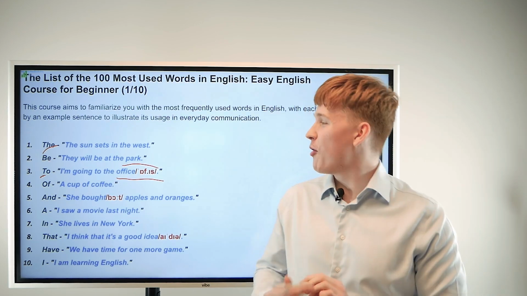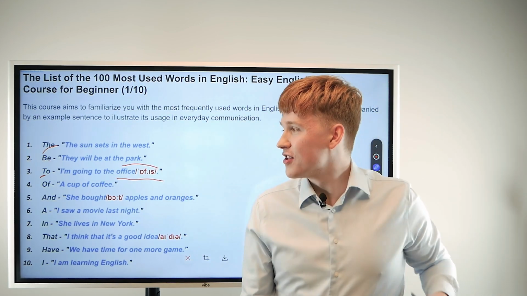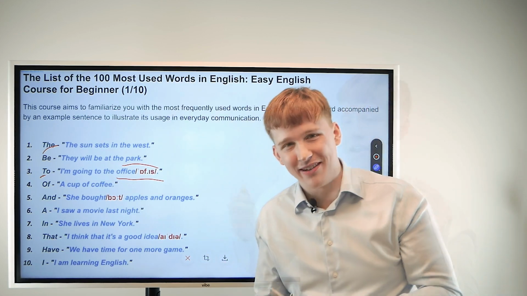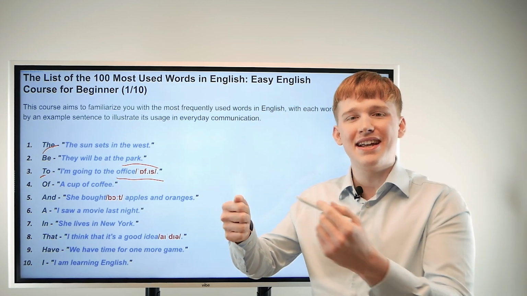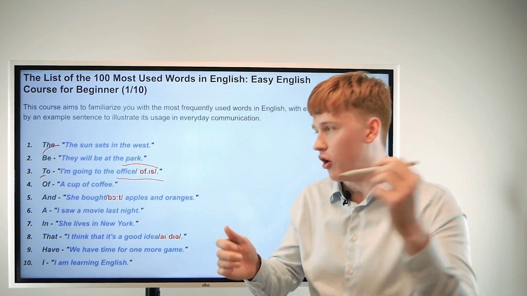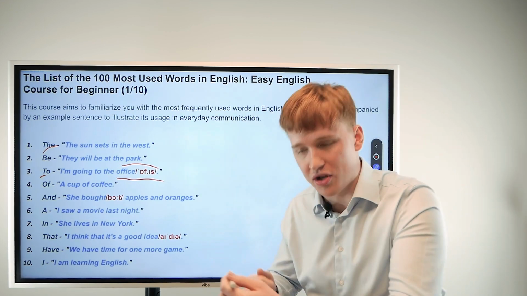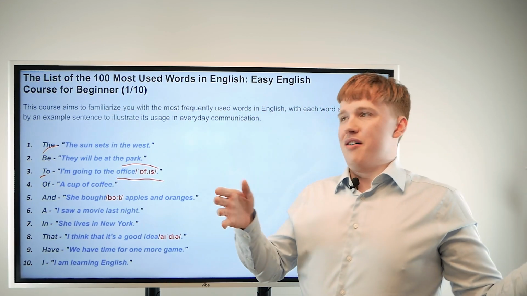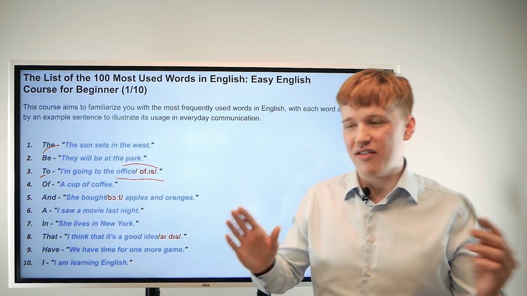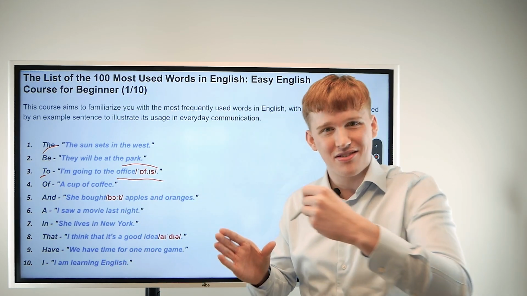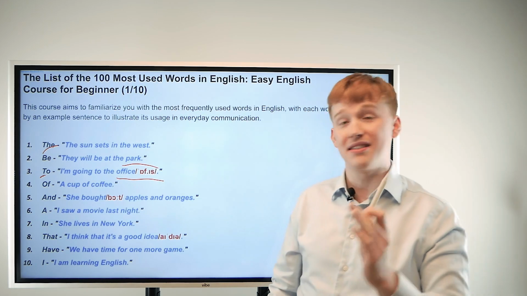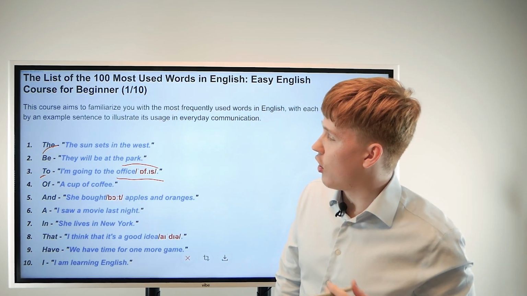Fabulous. So next up we have "of." So, a cup of coffee. My cup has a drink in it and the cup is of coffee. So we say a cup of water, a cup of whatever drink that you want to have, that is what is there. So that is how we describe using this context in the word "of."